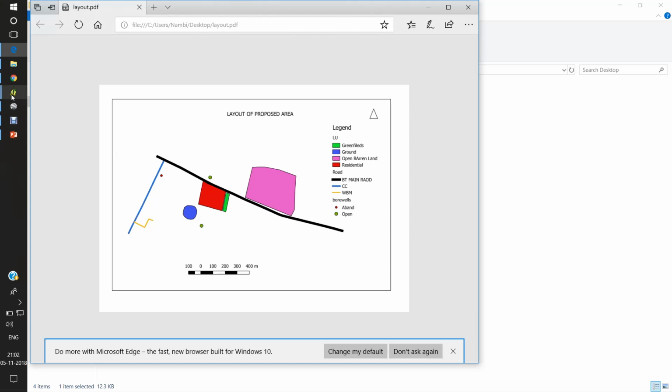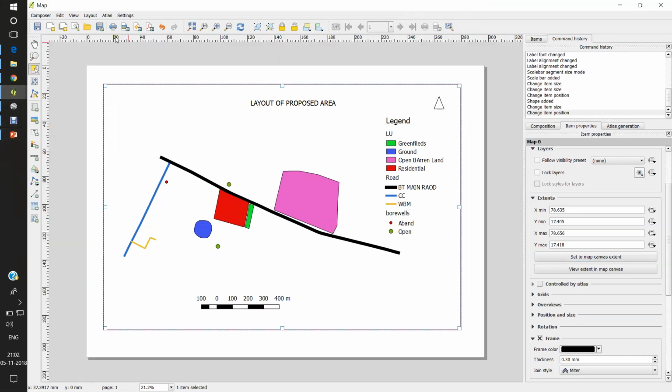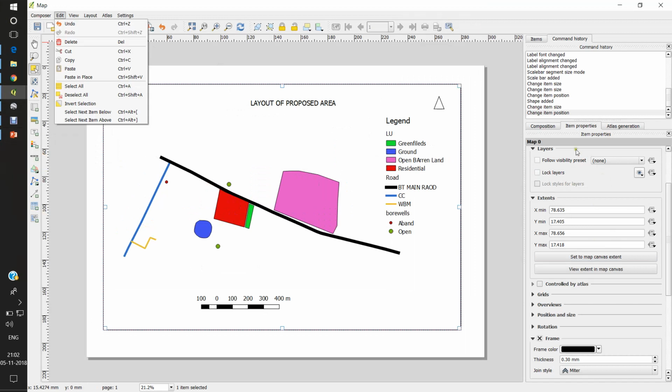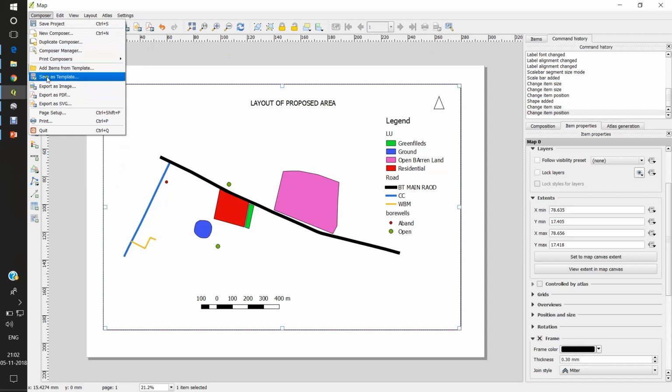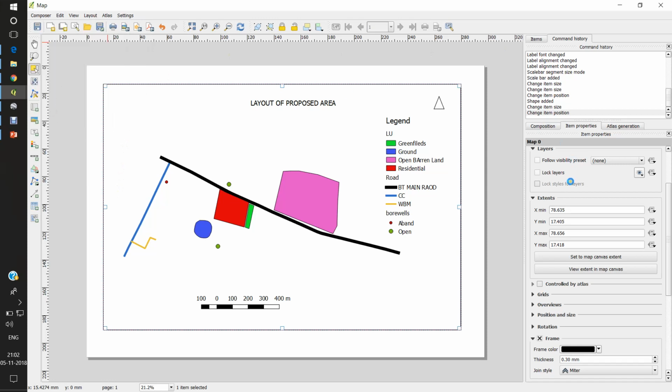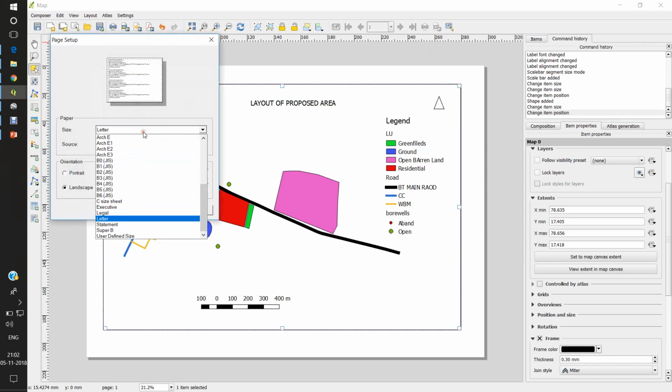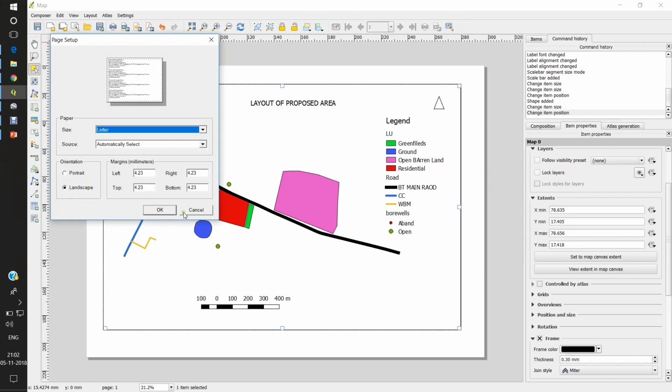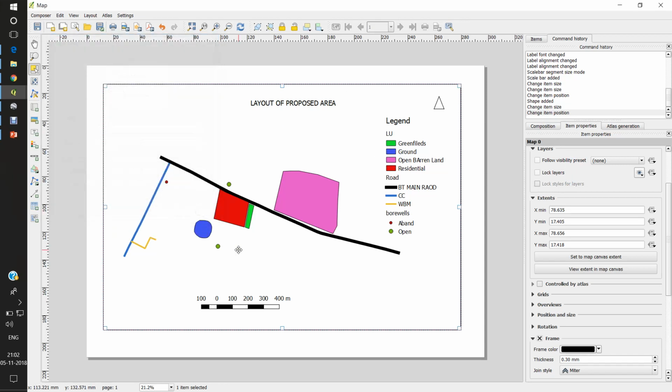Before converting the map, you can set the page layout also. You can see the page setup. Here we can set the page, whatever is required, A4, portrait, landscape and so on. Once it is done, we can convert them into the required pattern. This is how we can create thematic maps, simply called digitization of a given map and converting it into the required things, just extracting what we require.